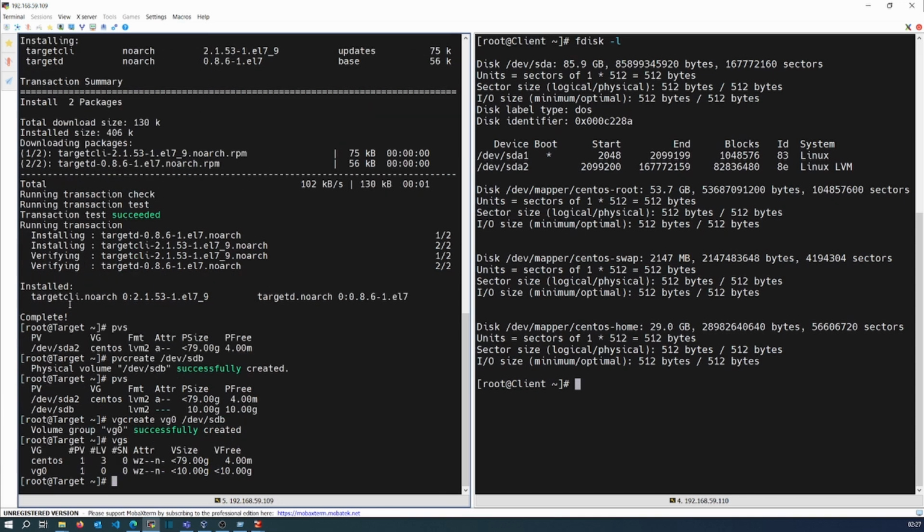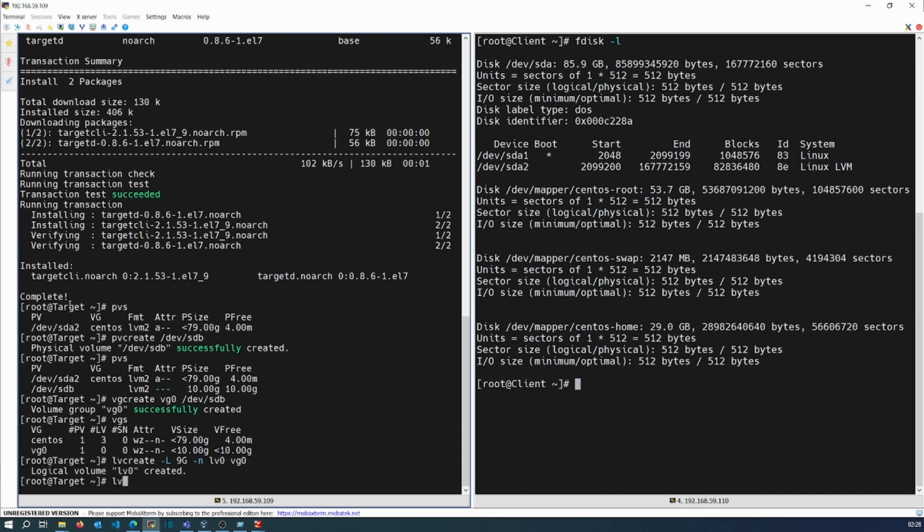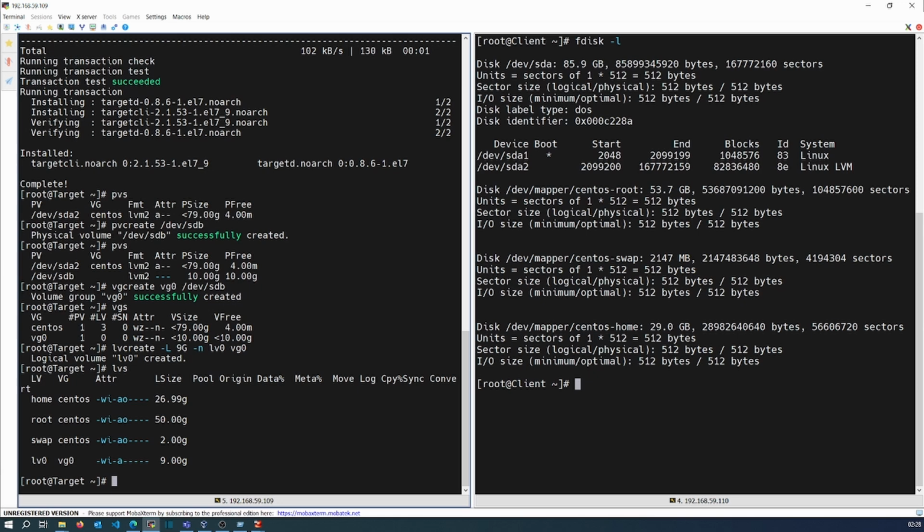We have two VGs: centos, on which the operating system is installed, and another one is vg0, in which the additional disk is acting as a PV. So now we'll create the LV. So we'll check the LV. We have created the LV on top of that particular VG of size 9 terabyte.